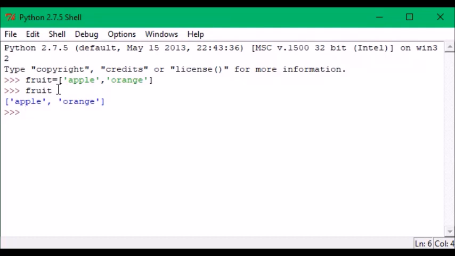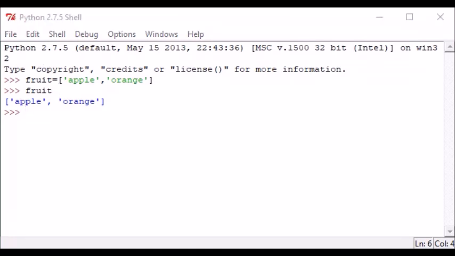Each individual list may contain a different kind of data type. Then we studied how to change the individual elements of a list, and many more things. So in this lecture we are going to study tuples.